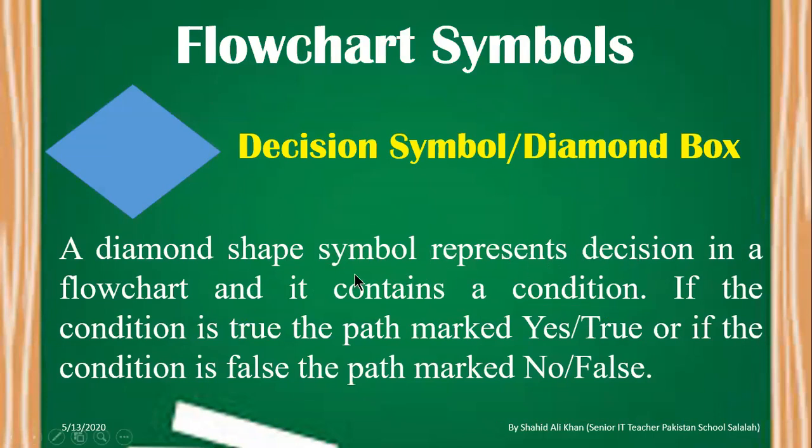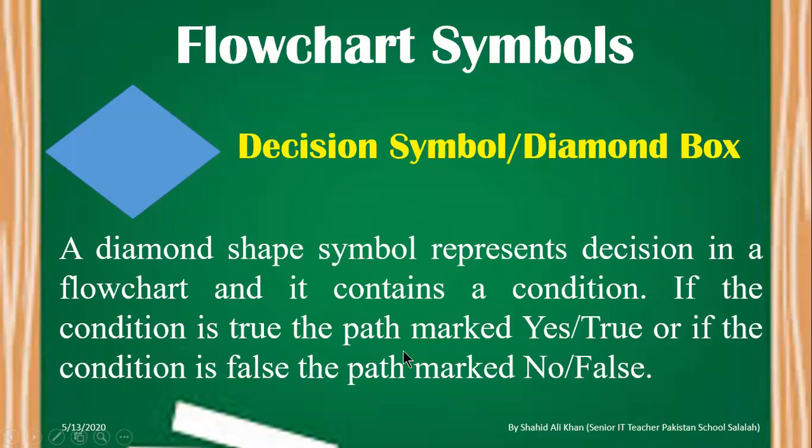For example, if you have two different types of decisions, for example, you want to do that job or you do not want to do that job, so there is a negation or there is a yes option. So you will use diamond box. It has two paths or two ways. One is the yes and the other one is the no. So one is the true. It is also called true or yes, and the false is also called no.